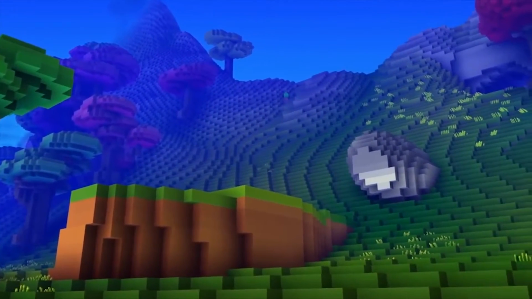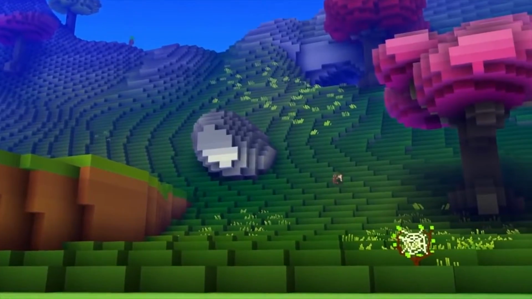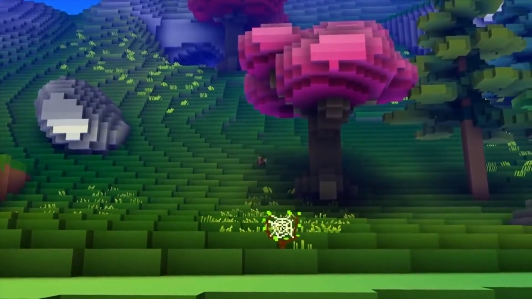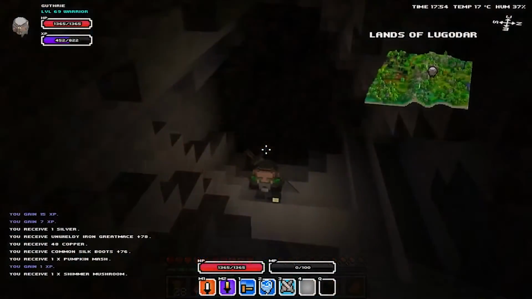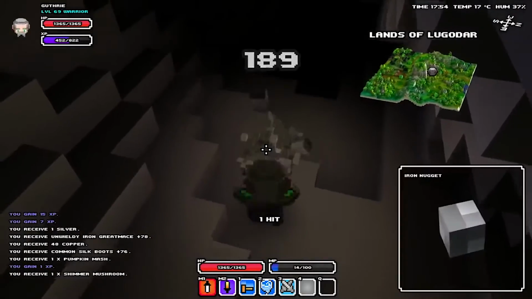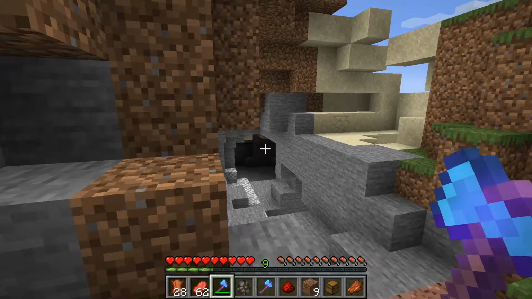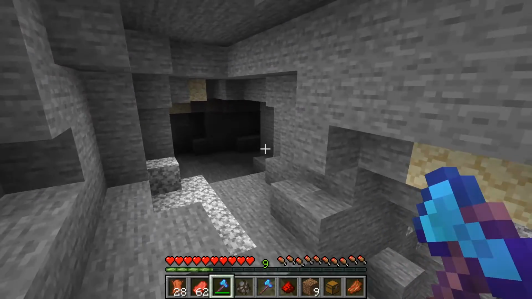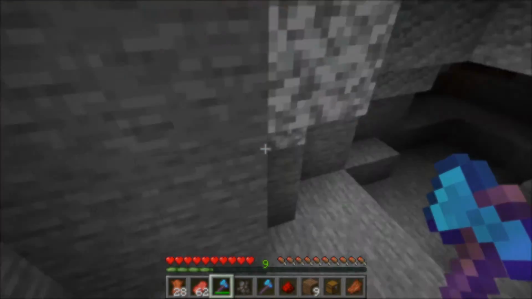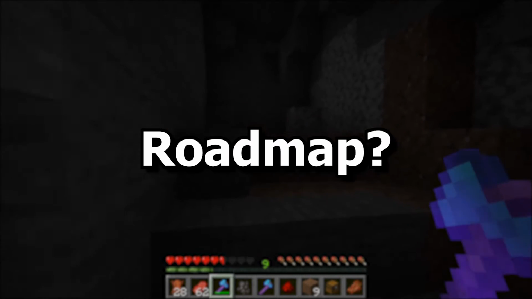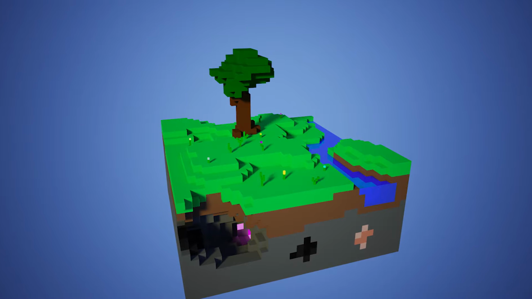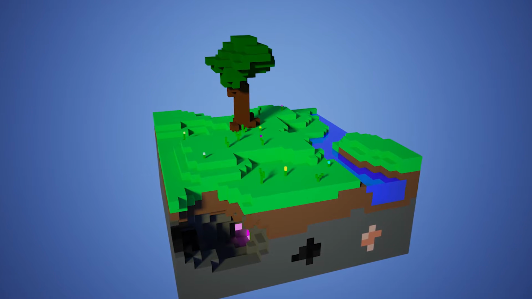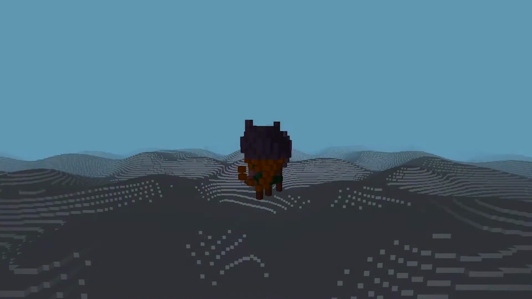What I'd like to add next to the game would be a better terrain generator, with more realistic hills and mountains, terrain manipulation to add and remove blocks, a cave generator with minerals that can be gathered, an inventory system with crafting, but I'll talk about all of this in future videos. I'll even make a roadmap soon to organize things a bit. I made this little voxel map in Magica Voxel, which gives a basic idea of what art style I want for the game. That's it for this first devlog.